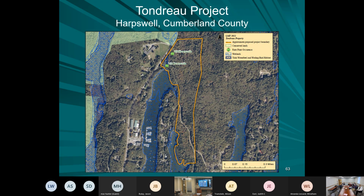If we dipped into our reserves right now, we could close immediately upon LMF approval if that was granted. But we prefer to raise all the money if we can from new donations. And so we are proposing, even though we have the appraisal in, we have a survey in, we have a purchase and sale agreement, we have the DOT entrance permit, we have the Harpswell Planning Board site plan review for our parking area. All that's ready to go. We could close it a few days after an LMF award was made.